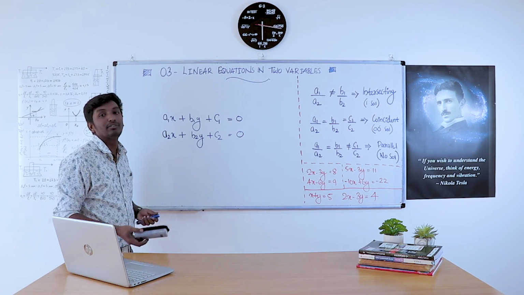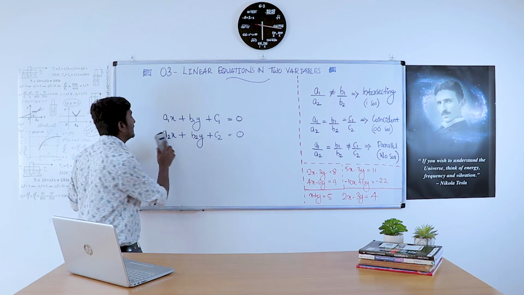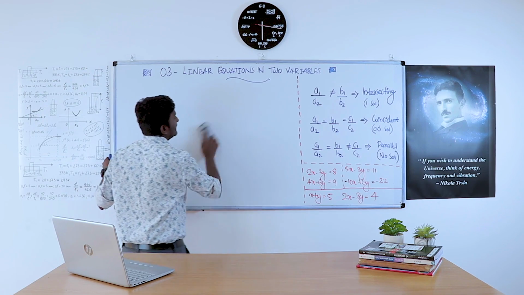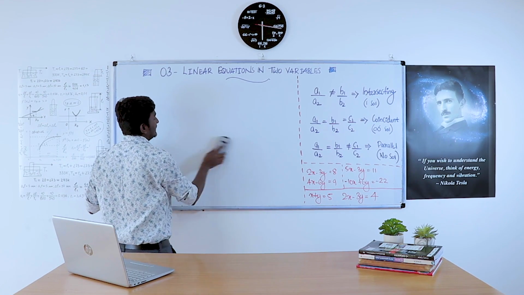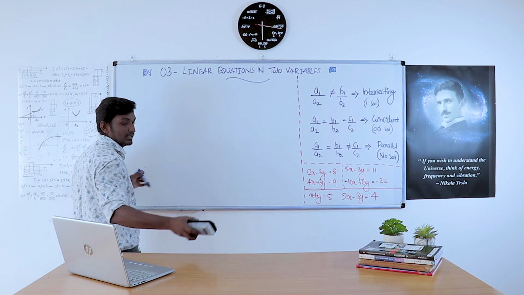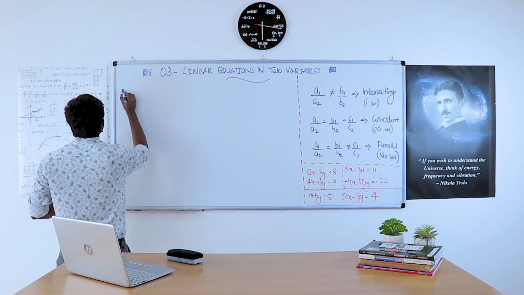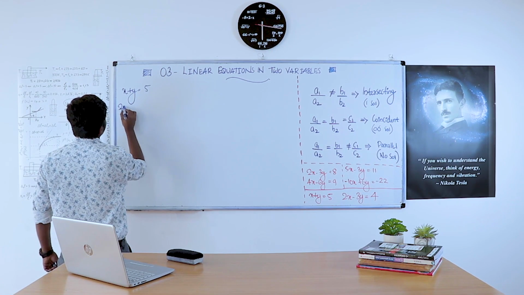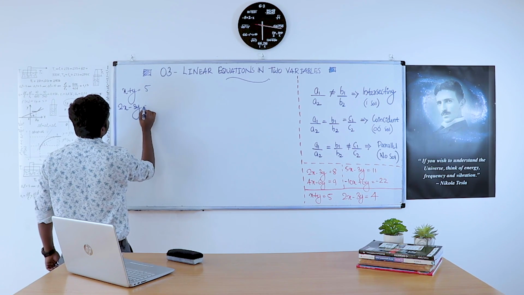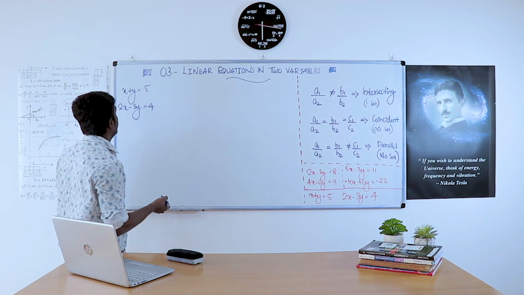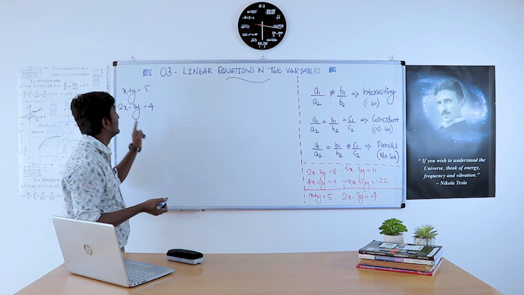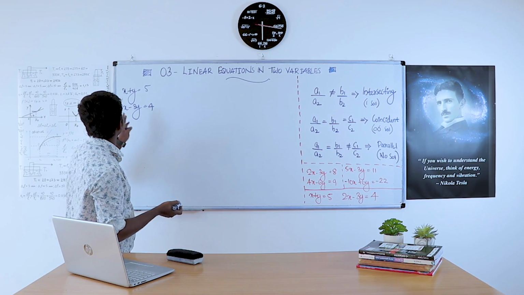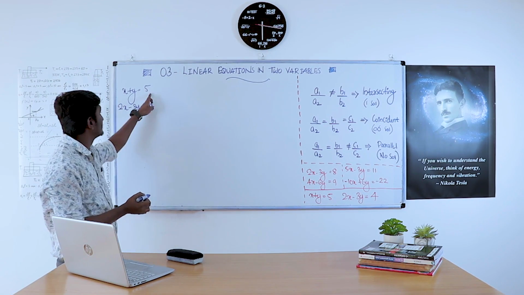First we are going to the graphical solution of linear equations. If two equations are given, how do you find the solution graphically? How do you draw the graph of those equations? So I am considering two equations: x plus y is equal to 5 and 2x minus 3y equal to 4. We need to draw the graph based on these equations, and from the graph we need to find the solution. This is the first equation, and this is the second equation.